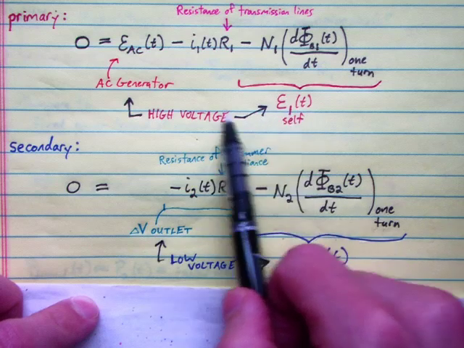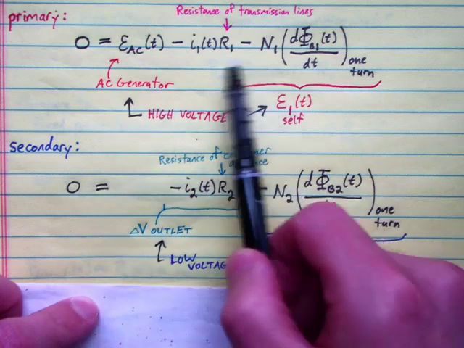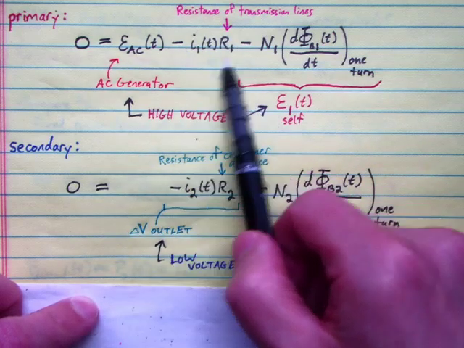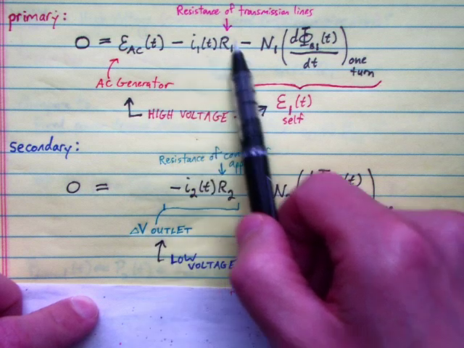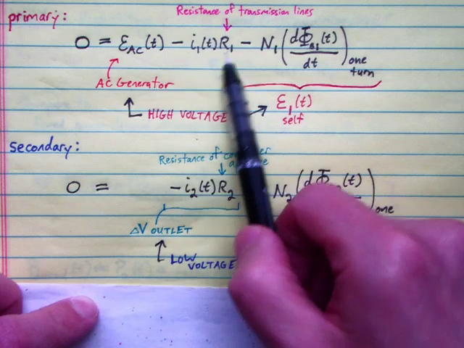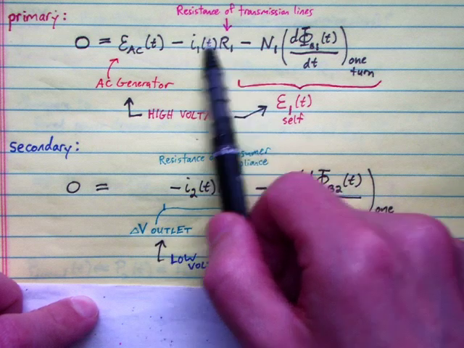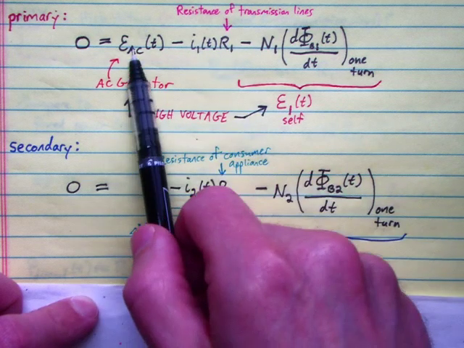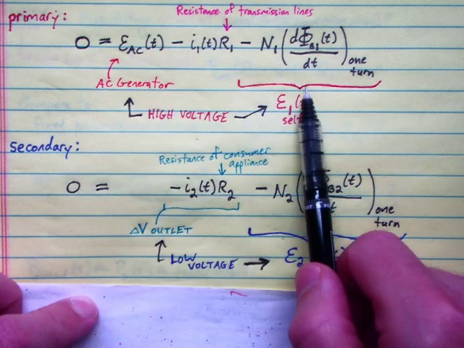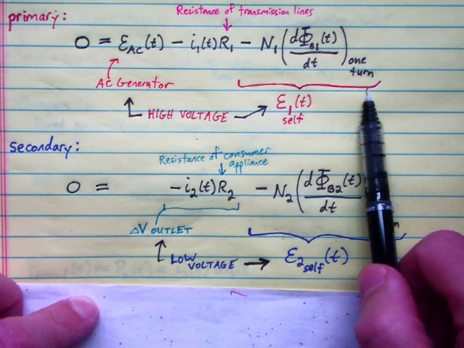This is a high voltage here, matching that high voltage there. The idea would be that this is a small term. We want this to be small. We don't want to be losing a lot of energy in the resistance in our transmission wires themselves. We want our system to be highly efficient. So if our system is efficient, this term is small, so our high voltage here, several hundred kilovolts, matches our voltage, our EMF over here, several hundred kilovolts.